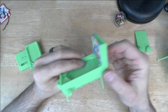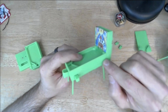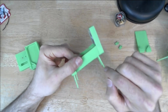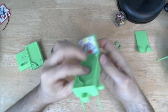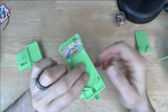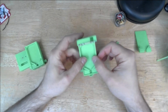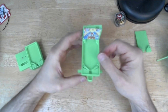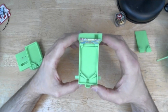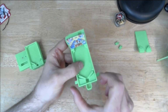I also, you can see that this is angled, so we've got an angle to the pinball table, and we've got a few other things. I added legs and a little cup to hold the ball when it falls out. So at this point, it's getting closer and closer to done. So this is in pretty good shape. Action still works well. Oh, you can also see that the flippers are longer.